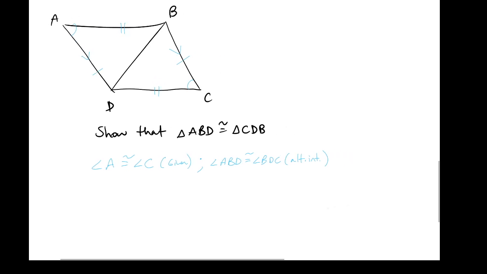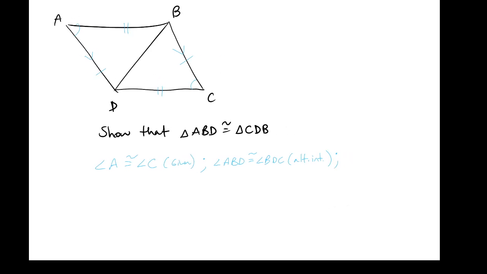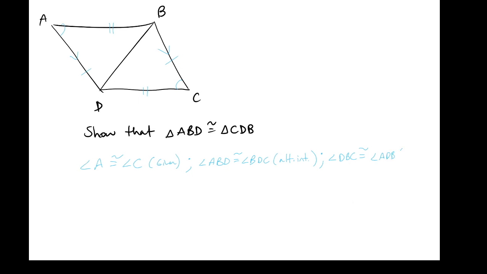Again, a very popular thing in geometry books. The other one is typically whenever we see intersecting lines, we're going to have vertical angles that come out of that. So that's something we should kind of take away from the diagram. Well, the same way we had alternate interior angles on one side, we have them on the other, right, of the transversal. So again, we have angle DBC, which is congruent to ADB. And again, that's because these guys are alternate interiors. So we've now made the case and we've demonstrated every single angle is congruent.